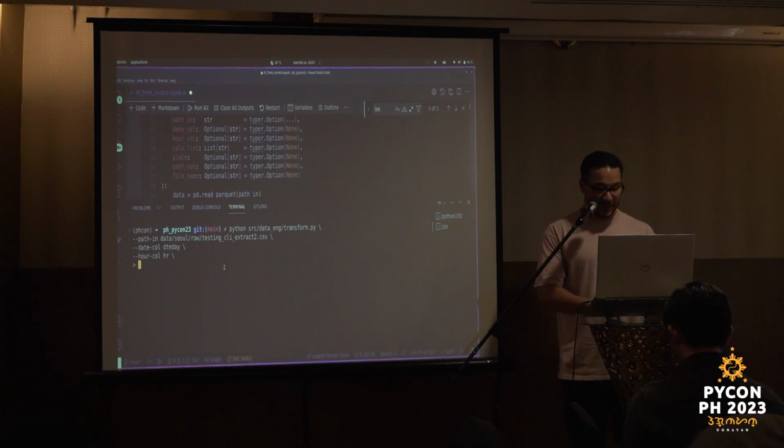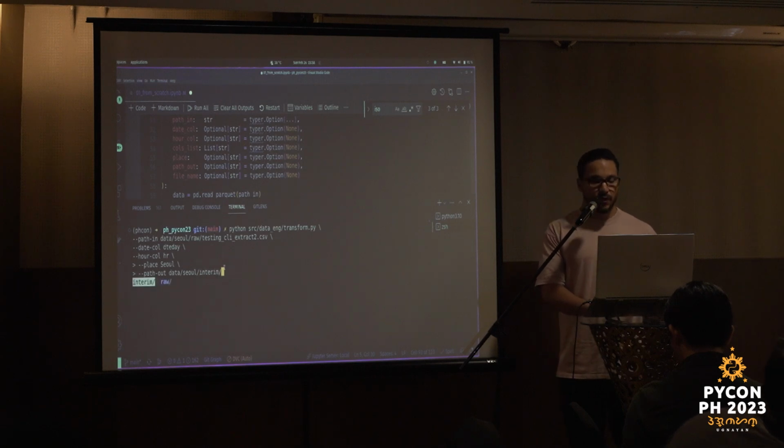We're going to put a place. So this one is for Sol. So dash dash place, Sol. And then the path out. That's going to be the clean folder because we are doing the transformation part. So data, Sol, and then interim.